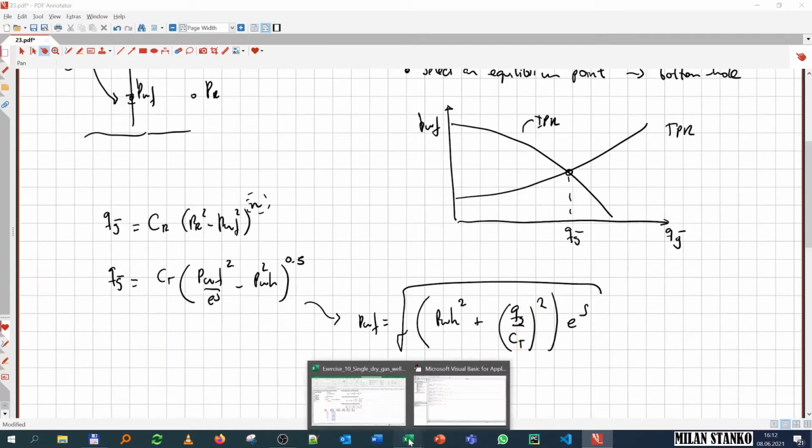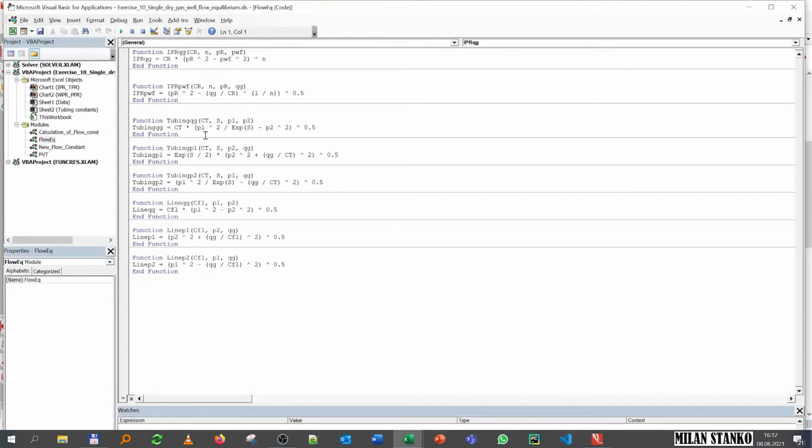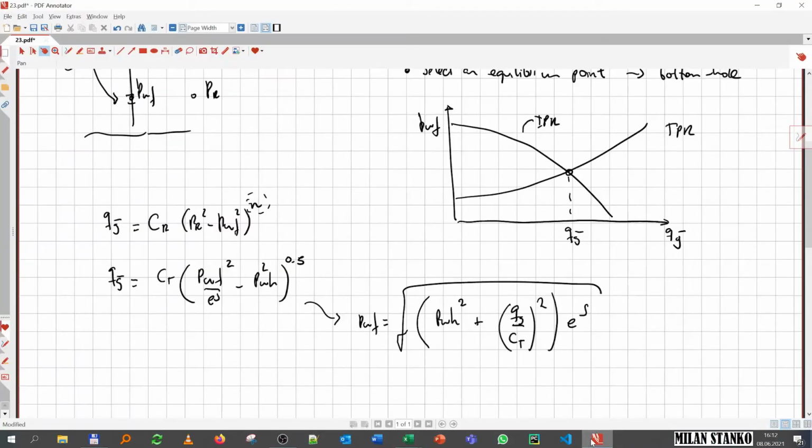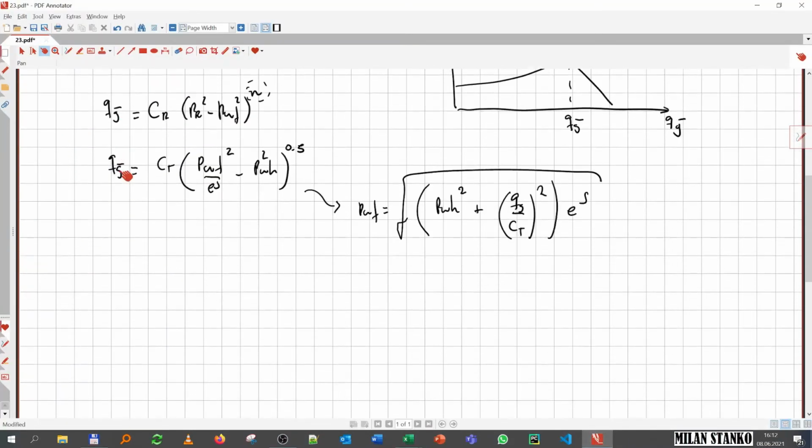So let's see, the equation we have here is tubing P1. Here we're defining the convention for all of these functions. Let's say we have our tubing, and we can define a point 1 and a point 2 by the direction of the flow, so the flow is always going from 1 to 2. In this case, this is P wellhead and this is PWF. So we have P2 and we want to find P1.